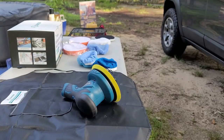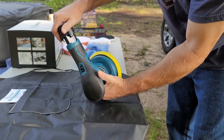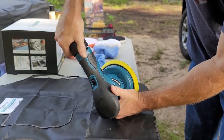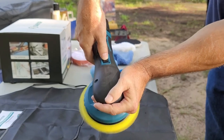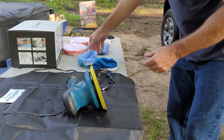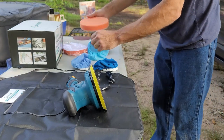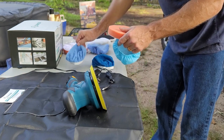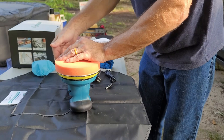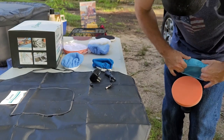So let's get ready. I'm gonna go ahead and slide the battery in. I have already charged it. It'll only go in one way. These little finger presses go to where the cutouts are, and just press it in. On off, and your speeds. I'm gonna start out on 5. I'm also going to put this protector over this pad, because mosquitoes are bad and it's very hot out here right now, and I'm gonna apply it. I think I'm gonna apply it with this pad. Let's go ahead and stick this on there. There's the cover, good. And I'm gonna hold this between my legs.